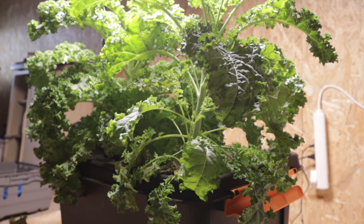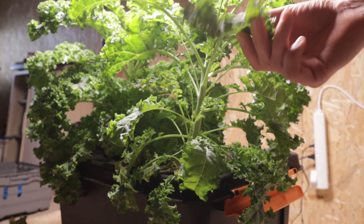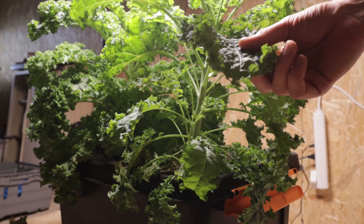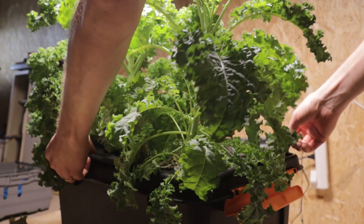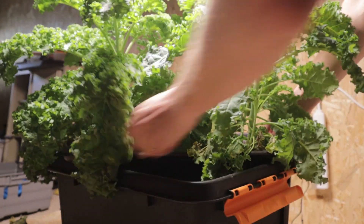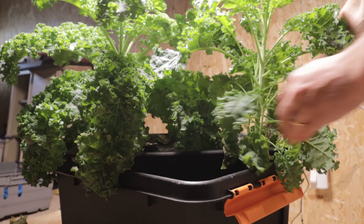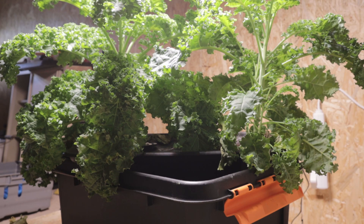So I've got my water ready and I'm just going to move the whole lid to one side. Probably in the next week I'm going to harvest this and make it into chips and various meals — I'll show you that. For now let's put this water in and make sure they're still alive.